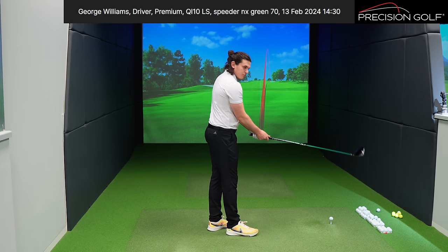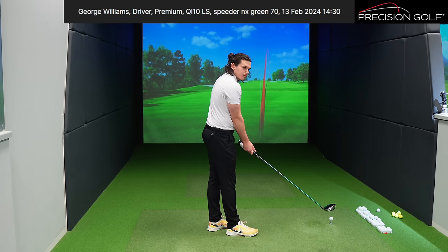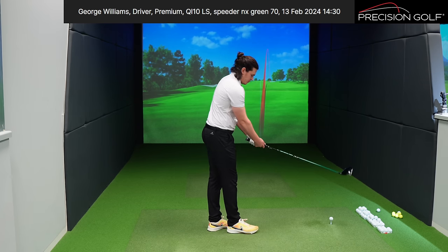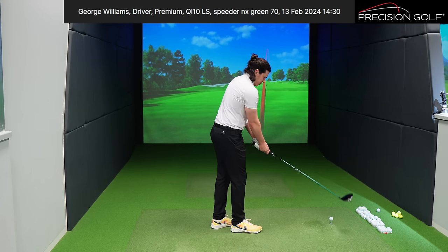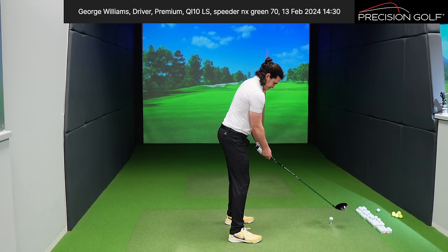And that's where the fractional weight changes and balance point changes mean we can do it with the shaft rather than having to use counterweights, as there have been in the past. We can do it with the shaft setup rather than adding extraneous bits to the club. Right, sure. We're looking at a 1 or 2 gram change in head weight rather than a 4 or 5. A bit simpler. Sometimes it's necessary, but if you can avoid it, it's better.